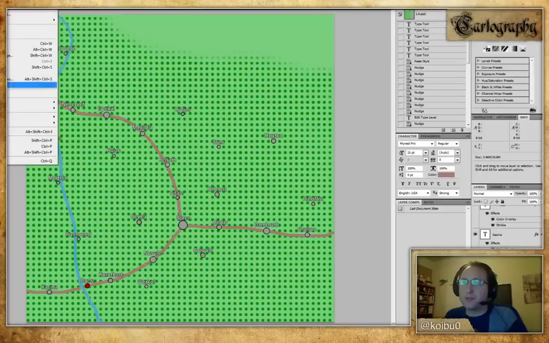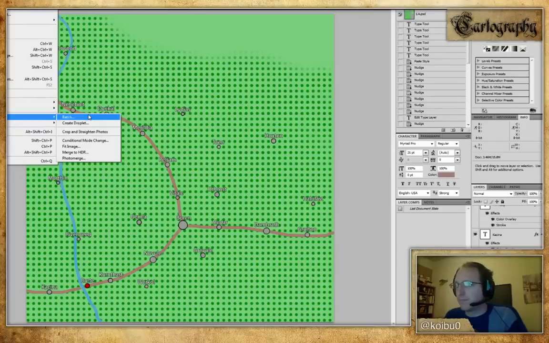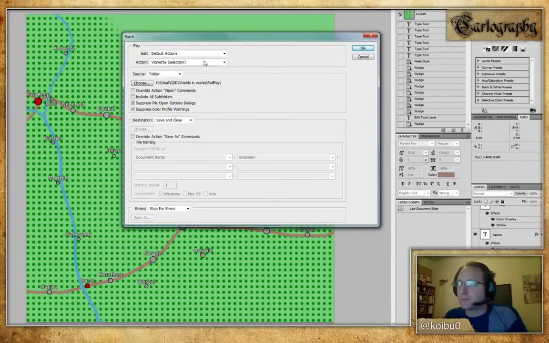Okay. So we're going to go file, automate, batch, solo map save.